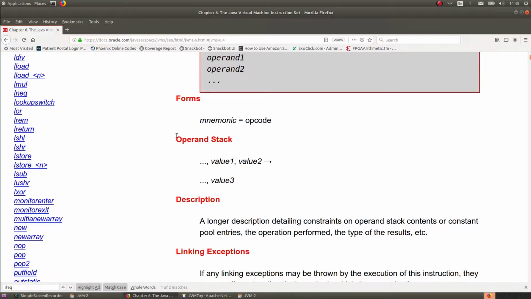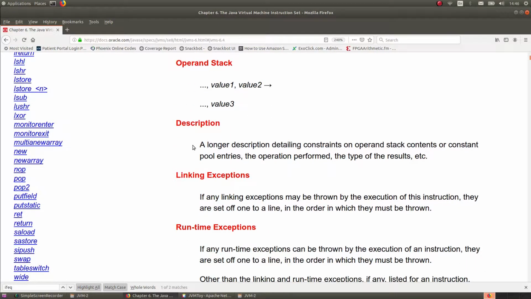The next area of interest is how that particular opcode affects the stack. The way this is documented is it shows the state of the stack before the operation. In this case, we have 2 values sitting there on the stack. Then the arrow shows you what happens next. So we start out with value 1 and value 2 on the stack, and this instruction will need to pop those 2 values off of the stack, manipulate them in some way, and then push a different value back onto the stack.